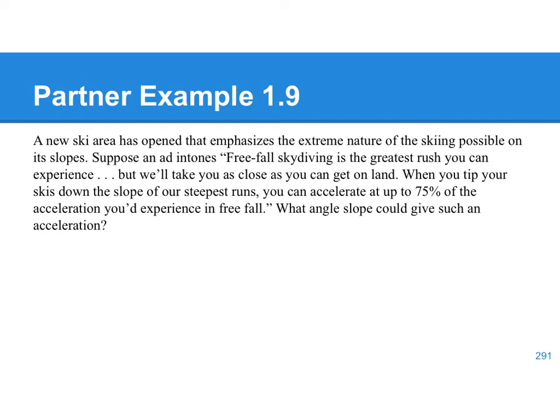Now, I got a cool little trick for this problem. So we know that a_x equals g sine theta. A lot of you will probably say, all right, well, the acceleration is 0.75 g, so let's figure out what that is. You go to your calculator and say 0.75 times 9.8, get 7.35, and try to carry out this problem.